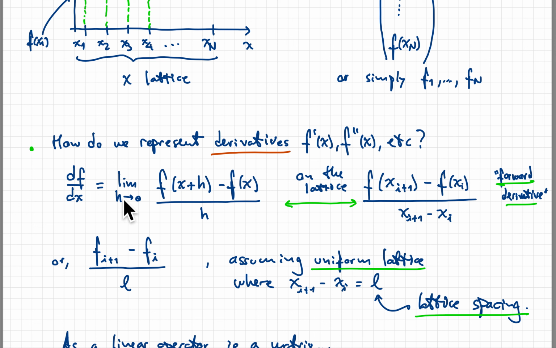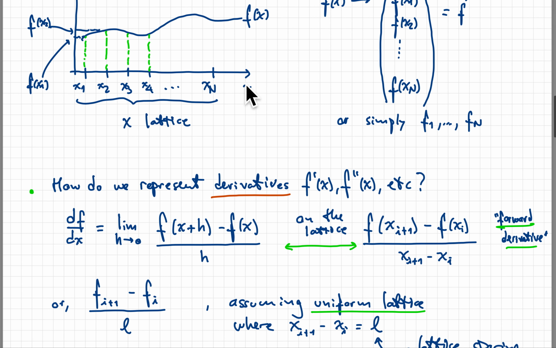Now, on the lattice, of course, we cannot do this, at least not right away, because on the lattice, h is finite. So we have a finite spacing between the various points. And so on the lattice, what we do is we represent this as a kind of approximation, and there are many ways to do this. Today, we're going to be talking about a particular way of representing this limit before we actually take the limit, and that's called the forward derivative formula, which is the function evaluated at the next point over, i plus 1, minus the function at the point where you're sitting, f of x i, divided by the distance between those points, x i plus 1 minus x i.